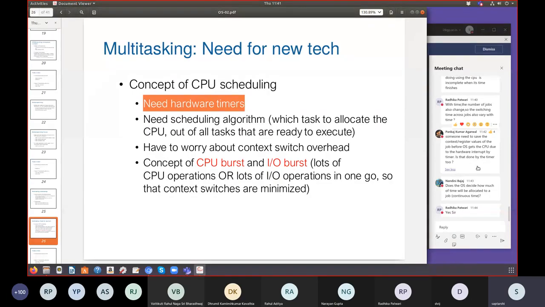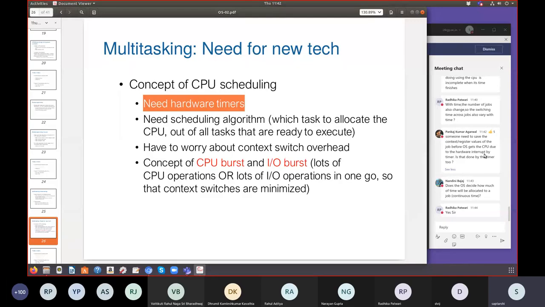Okay, great question. That's a very good question. No, the timer does not do that. But yes, so let's say the timer has come. The timer has raised an interrupt. The very first system routine or kernel routine which will start running will do this work of saving the context and register values. And often this will be done by hardware itself. You are right. So that's a very good question actually.